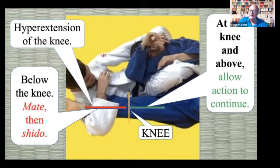It's not a big illegal act, but they'll call Mate and Shido is the appropriate response here. Because it isn't quite a knee lock. It's not like doing kansetsu to the knee, but it's close to it. So they're only going to give a Shido in this case. So I hope everybody understands this.